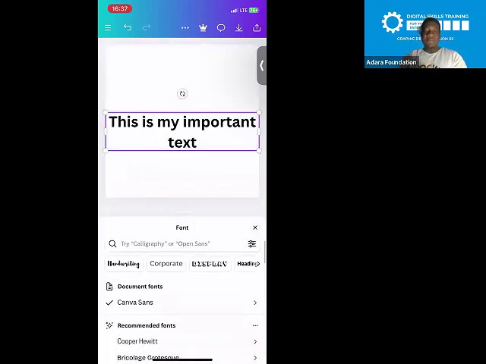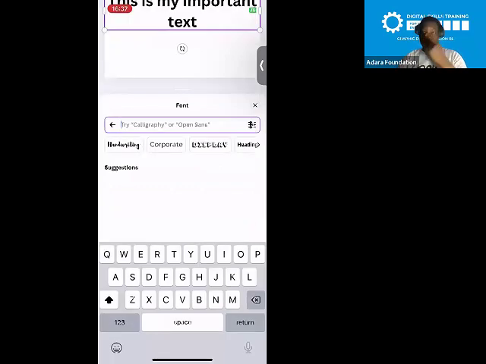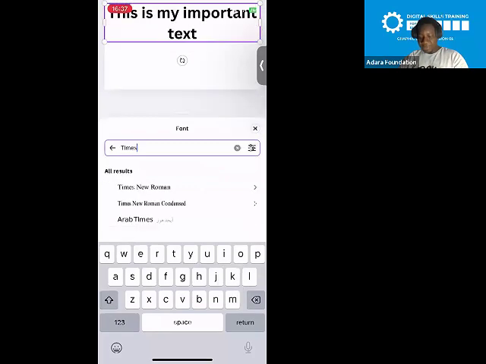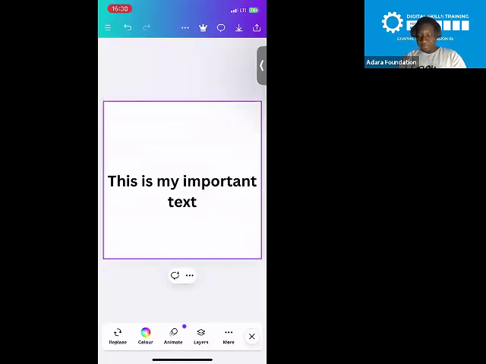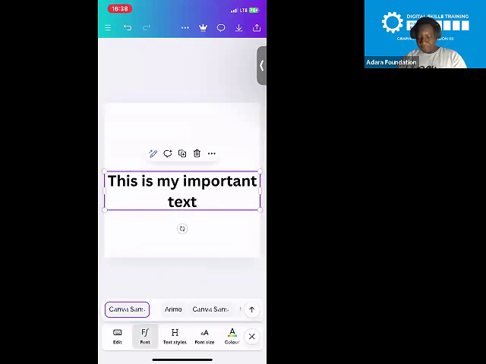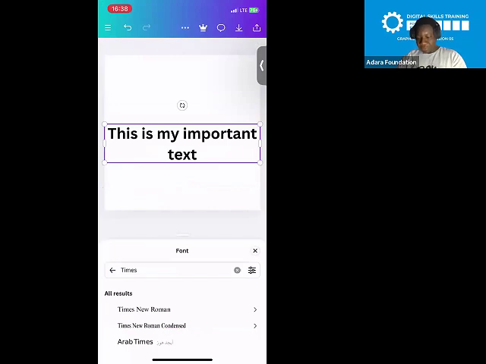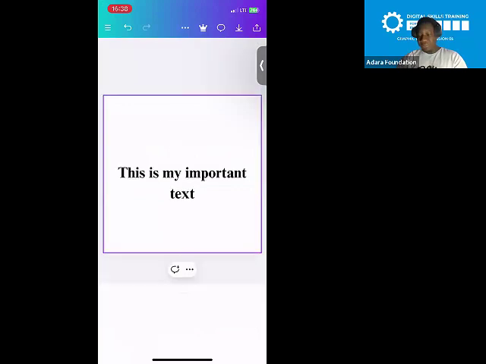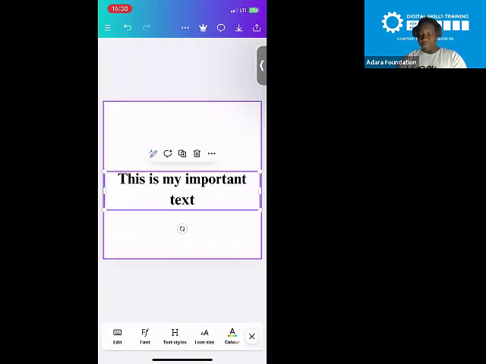So maybe you already know what kind of font you want to use for your business. You can come here and search. I hope a font everyone might know is Times New Roman, because I imagine you used it for your project. So let's look for Times New Roman. Hopefully Canva has it. Okay, so this is Times New Roman. Once you click on it, it will load a little bit and then change your font to Times New Roman. So you might decide that this is the font you want to go with.